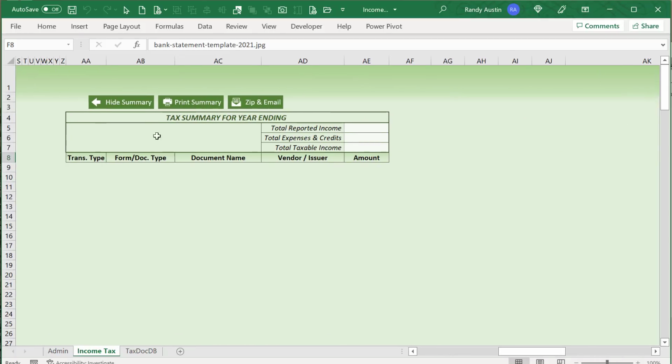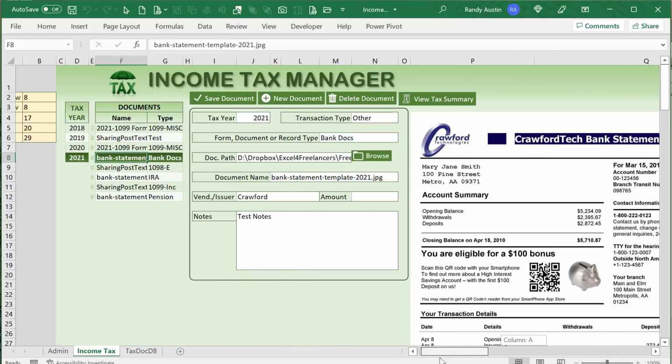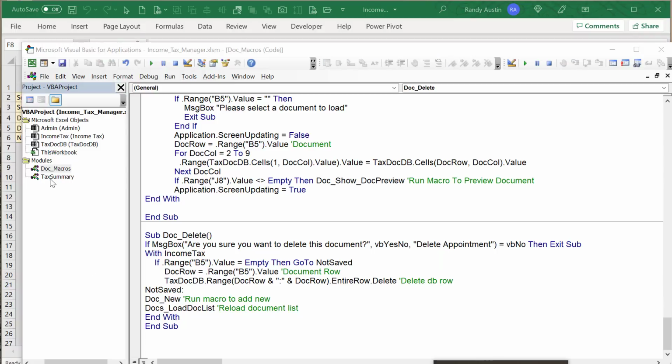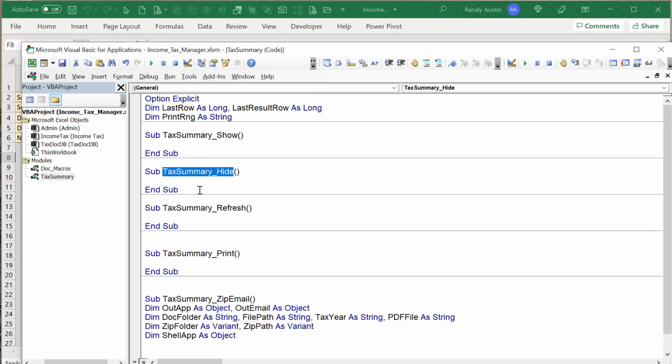And I want to show this tax information. All right, so let's continue inside the module for tax summary. It is these modules that we're going to go into now. So we've got show and hide. So that's what we're going to work on here. So what do we want to do when I show it? Well, when I show it, I want to show a few things.